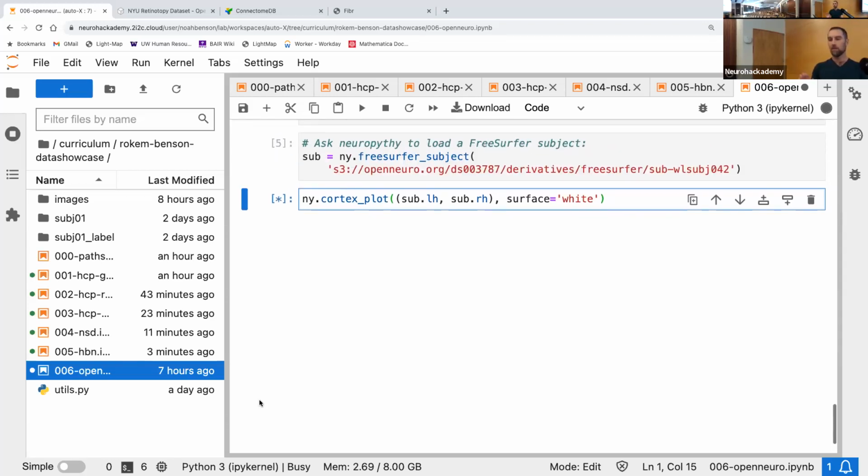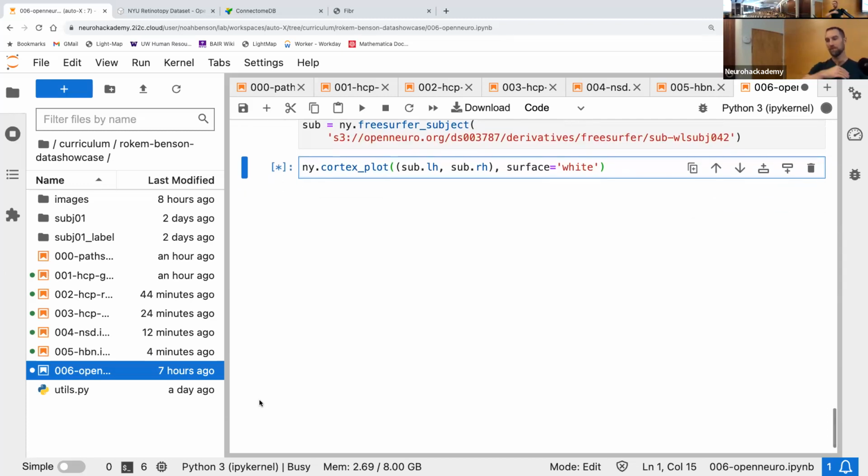But one of the great things about OpenNeuro is that since literally anyone can put data there, there's all kinds of data, and you can just go search and see what you can find. Lots and lots of labs have put data on that website. Any questions while this loads? All right, well, it will load in a second.